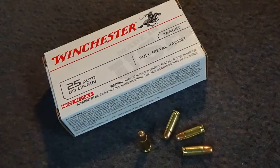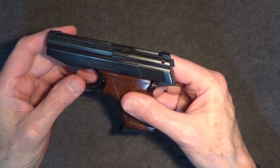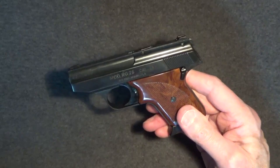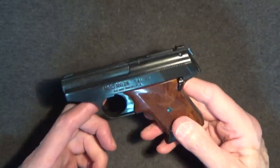I reloaded with Winchester 50 grain full metal jacket target rounds. Although I prefer Stella and Billet at $2.50 a round, I decided on the Winchester 25 auto rounds, which have worked out okay in the past. Again, the gun fired as smooth as can be. No problems firing at all — not one. Accuracy at 15 feet was really good. Again, not what I'd expected. My smile returned.